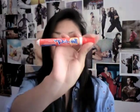Next item is for people like me, and that is the Tide to Go Stain Remover Pen. Any stain remover I think would work. I'm not sure which one is the best brand. Tide to Go is pretty good. It takes out most stains, but not all stains. But I mean, if you're wearing a white dress and anything happened to it, this would be a great go-to.